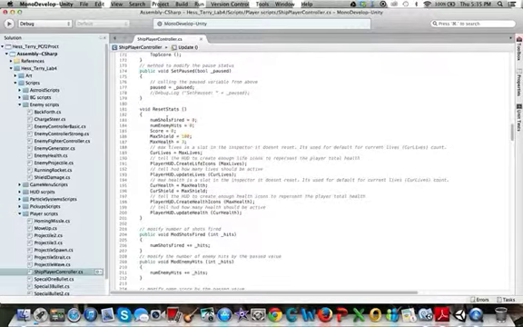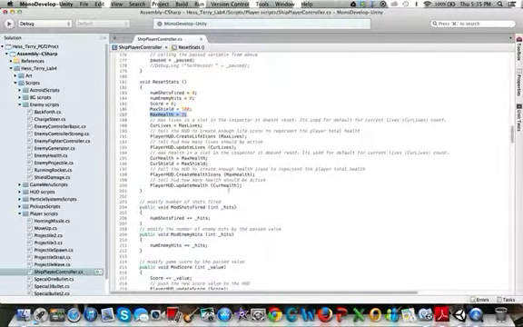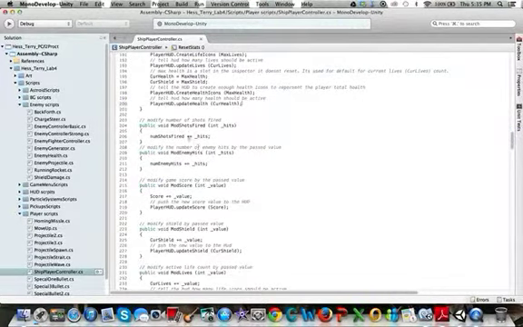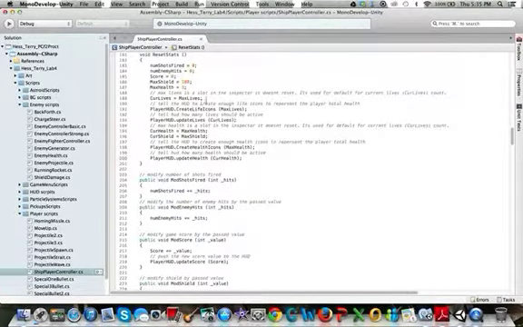We got our reset stats, which will have your score start at 0, and it'll keep track of the shots fired and the enemy hits. It'll have your max shield start at 100, which I disabled, so the shields won't be in this tutorial, even though I'll turn them on and show you what it looks like. And then it starts your max health out at 3. And your current lives will start off at 3. Well, your max lives will start off at 3, which is equal to the current lives, which we have right here.